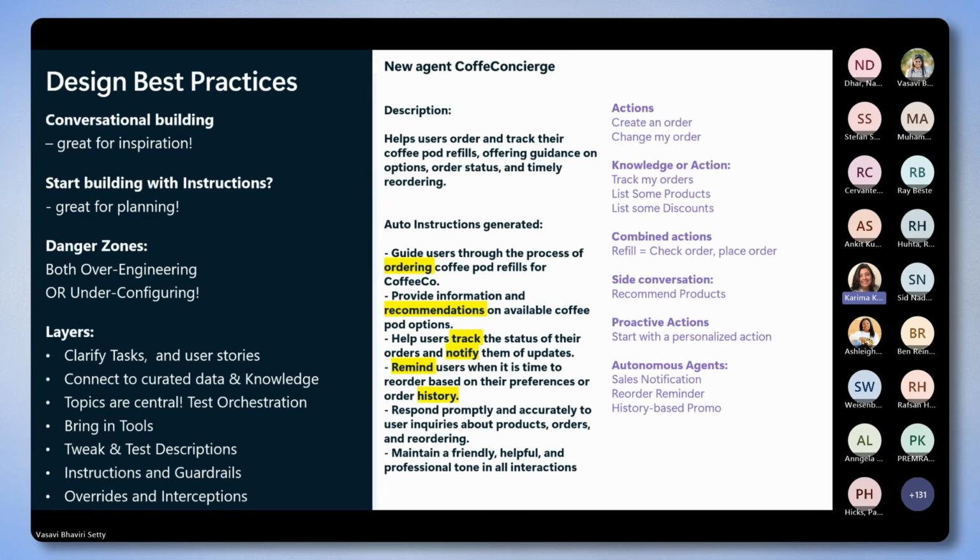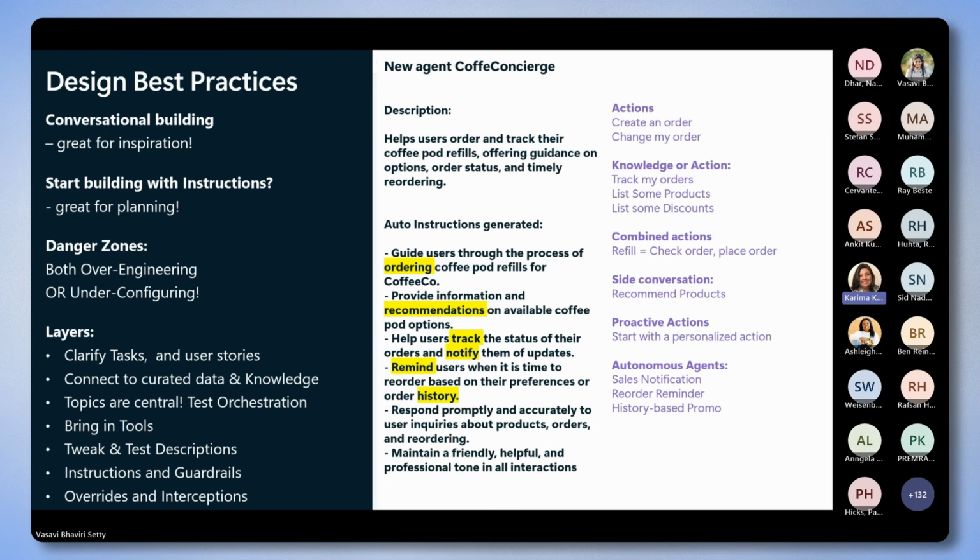Over engineering is a danger zone. If you're going to micromanage everything that happens and then you have some actions somewhere that do more or less what these instructions say, and the instructions and the actions haven't been created together, or you've totally micromanaged what that action is going to do, the orchestrator doesn't get to do its job. And then there are edge cases that drop off.